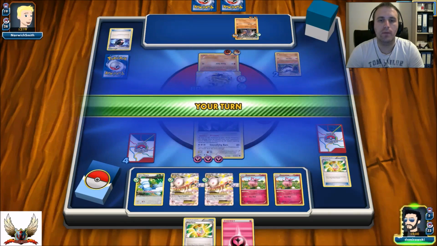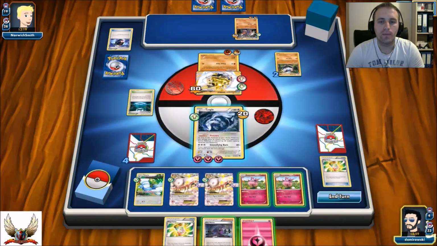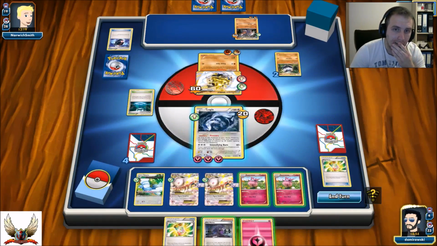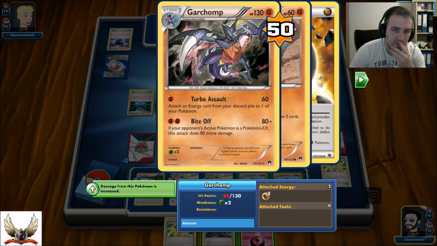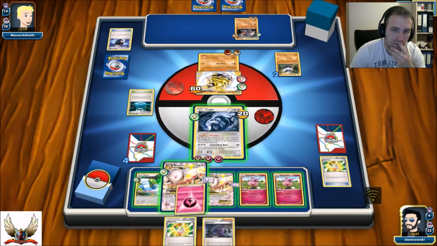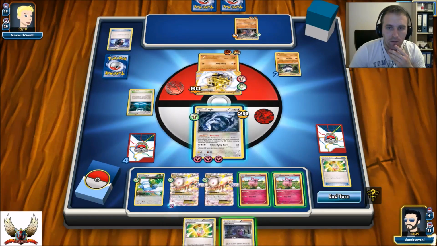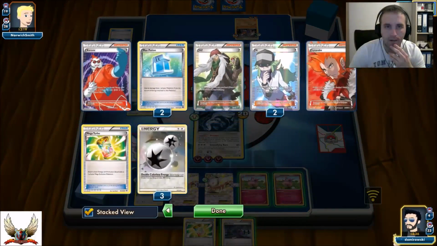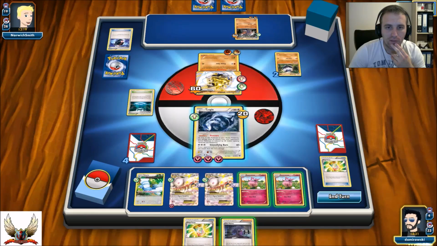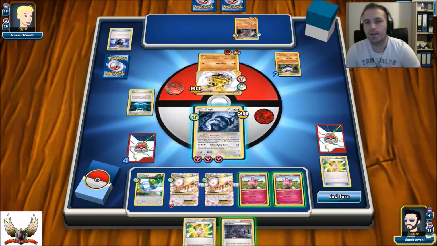I have 20 damage on my Lugia. There's a Hex Maniac actually, but I don't want to do that. Next turn, that Garchomp can knock me out, that's for sure. But then I'm just losing all of my energy cards. And the good question is, how many energies do I have left? I have 1 double Colress energy and 2 Fairy energies somewhere in the deck.